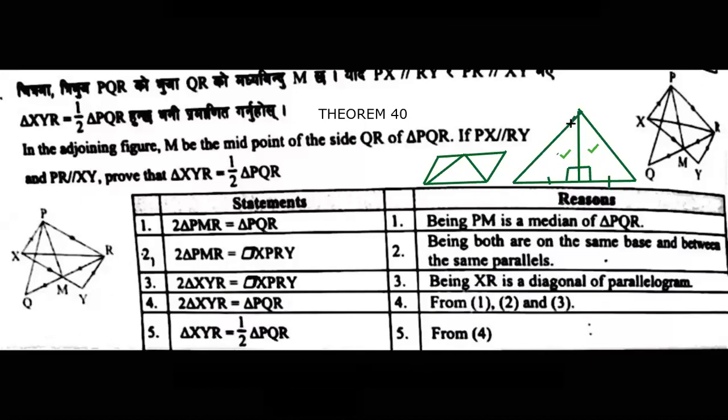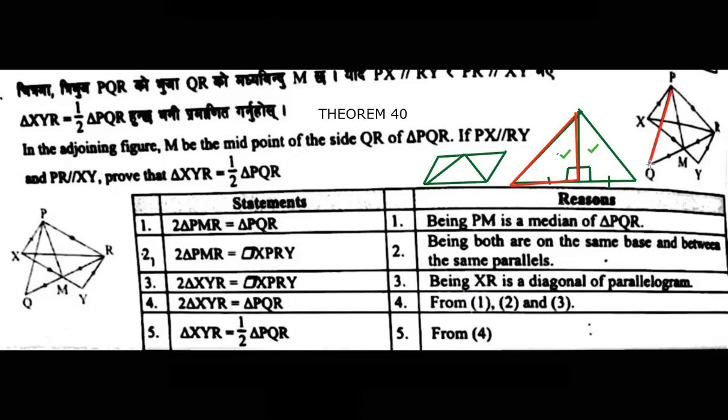So what will be the relation between this triangle and this big triangle? Suppose the full triangle is 20, then what is the value of this small triangle? It is going to be half, that is 10. This is 10 and this is 10, so 10 plus 10 makes a total of 20. That means the full is 20 and the small one is going to be 10, right? So the same relation we are going to use over here.